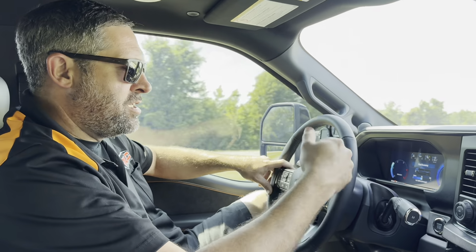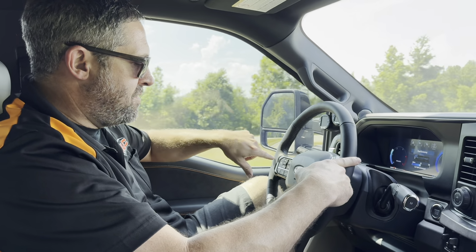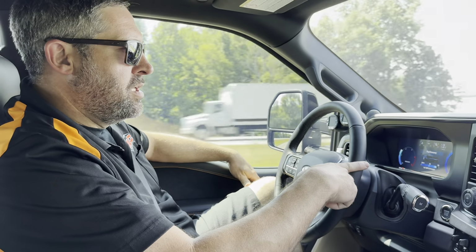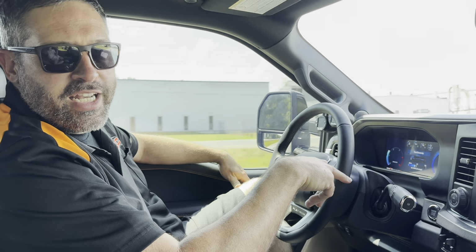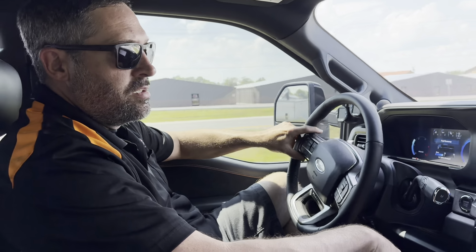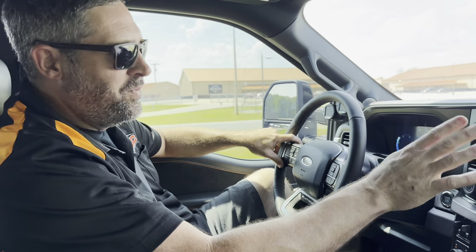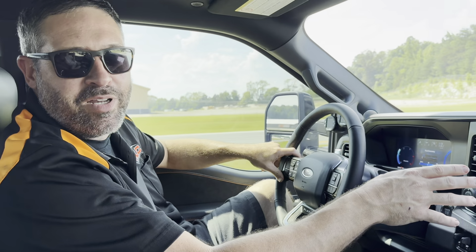Like I say, right now, you can see the steering wheel, there's absolutely zero shake. Even if I take off the Blue Cruise and just go back over here to the throttle, I'm gonna be able to let it go, and we're gonna track straight down the road. As far as how does it respond, no problem at all. That's pretty aggressive for everybody watching, okay? I hope people aren't changing lanes like that. If you are, you're probably dealing with a little bit of road rage, okay?